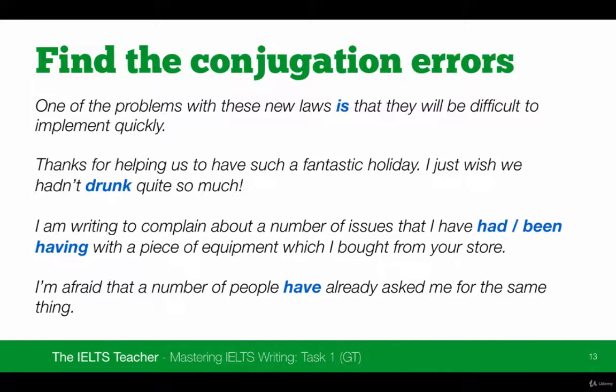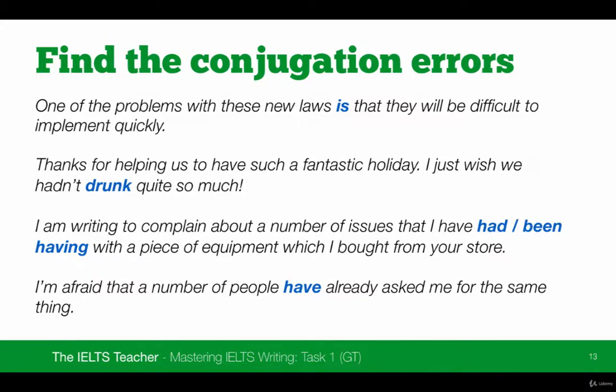Now, some people get quite confused around the word number: a number, the number, not sure what to use here. Should it be has, should it be have, should it be singular, should it be plural? Now, this really depends on what the subject is trying to communicate, what the subject really is. A number of people emphasizes the plural. It's another way of saying many people have. Now, if we say many people have, we know we're dealing with a plural, despite the fact a number is singular, a number, one, but it's actually a plural. So be careful around that one. A number of something, you're dealing with a plural, use the plural verb conjugation.